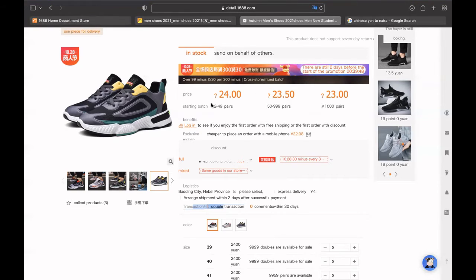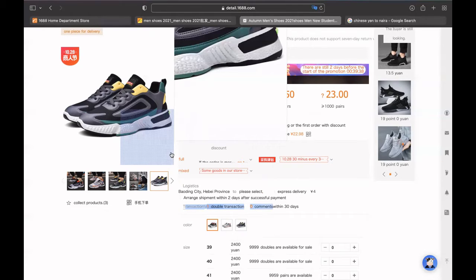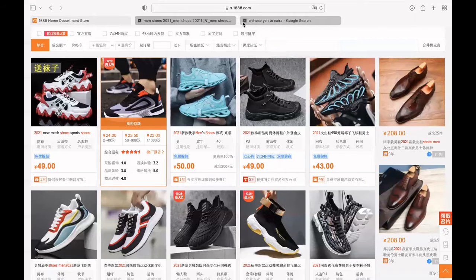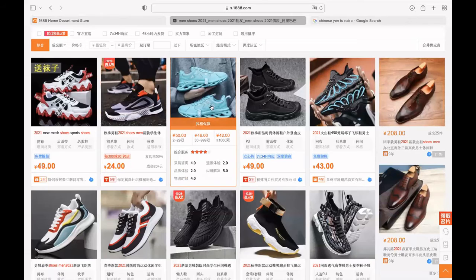Okay. So you see that place that we highlighted here, this transaction. It shows they have not done any transaction. That means I'm not going to be the first person to buy from them because I'm not sure about them. I'm not in China, you know. What I'm looking for is how many transactions they have done, how many comments they have got from the people that bought things from them, and what the comments are saying. Because there are no transactions and no comments, I'm going to leave this page. I'm going to cancel it now, and I'm going to come back to a different page entirely.